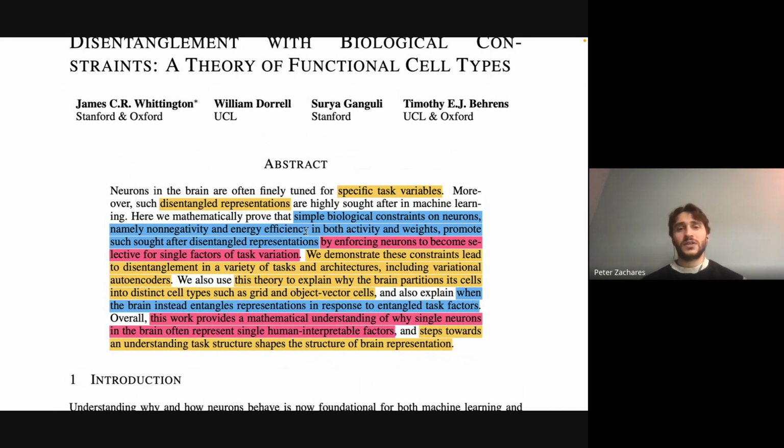These two constraints that you see are not something that you would automatically apply to a model, but we choose to apply them because we think that they're useful. And so they're showing they're useful for disentanglement.